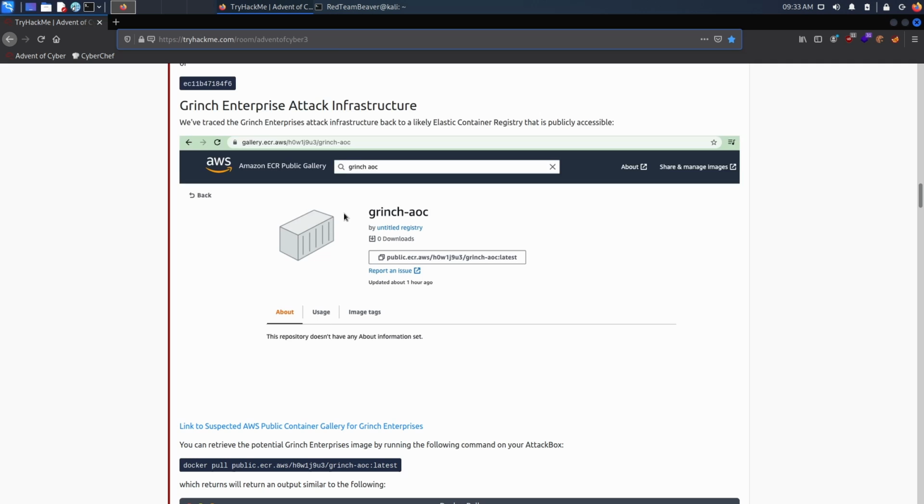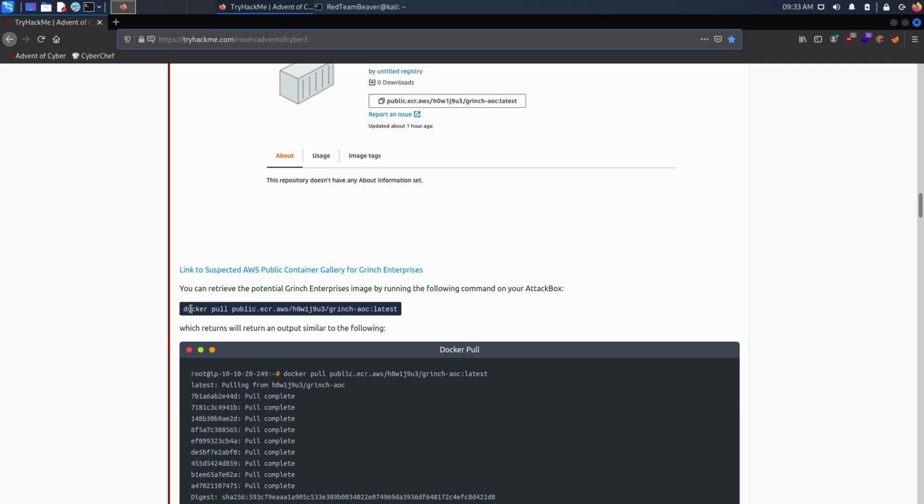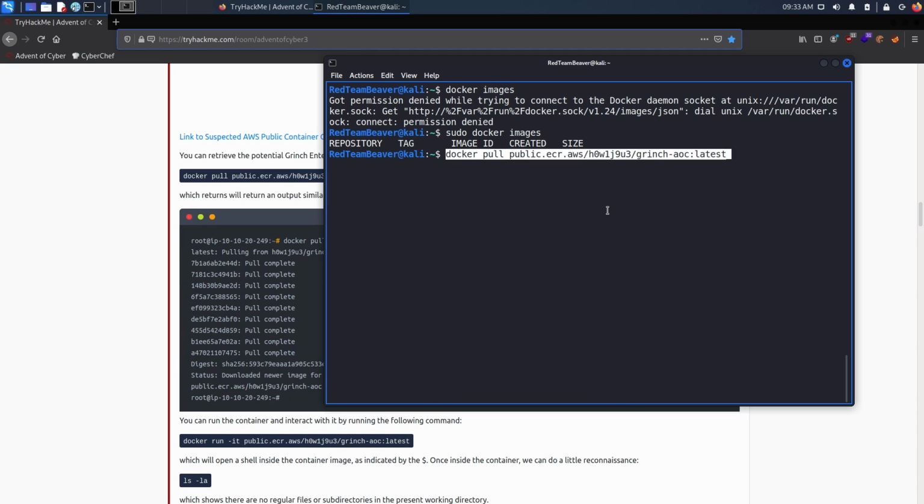So what can we do? Well, let's keep going. Whenever we have a URL that leads to a Docker image, we can pull it using this command right here. So just do this and it's going to pull the latest Grinch-AoC Docker container. And don't forget to use sudo.